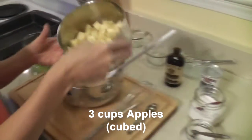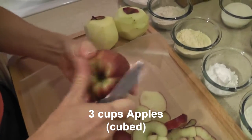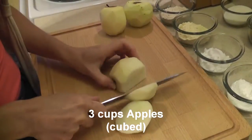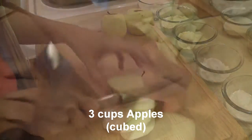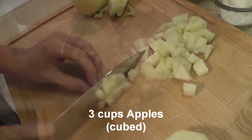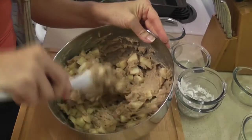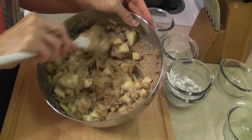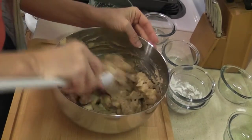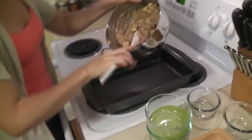When I cube my apples, I peel them at the top and bottom, and then I take the rest of the peel off. One large apple is about a cup if you cube it, so I went with 3 here for 3 cups. You can use less, but don't use more, because you see the apple to batter ratio almost looks equal when you get those in here. So just stir those around until they're blended, and then we'll go to our baking pan.